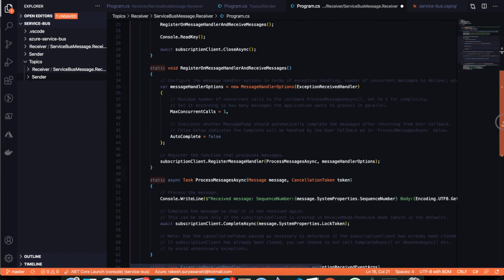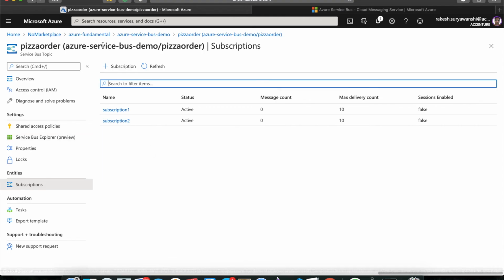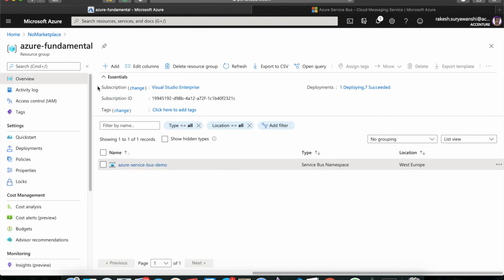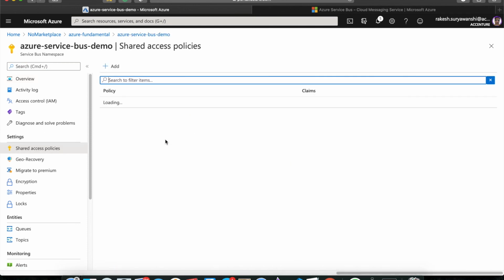So last but not the least, let me show you about the security within the service bus. You might have seen in our demonstration that we have used the same shared access signature at the subscriber as well as the sender end.